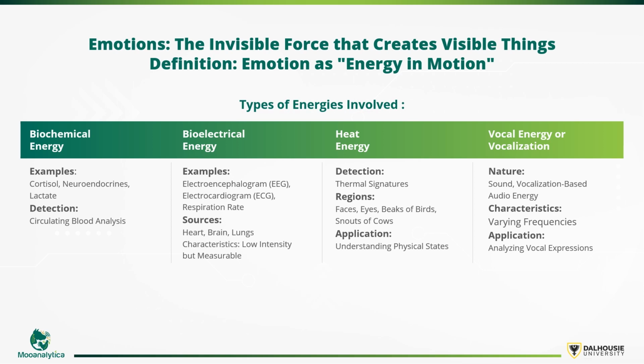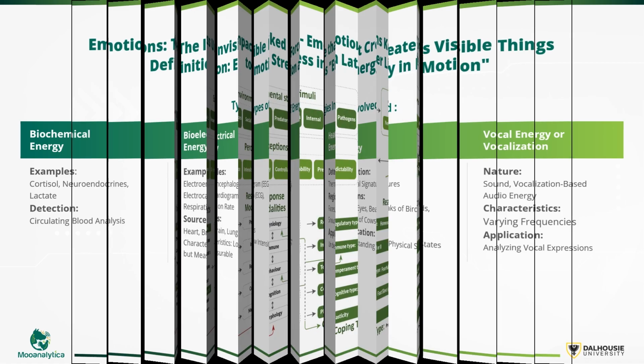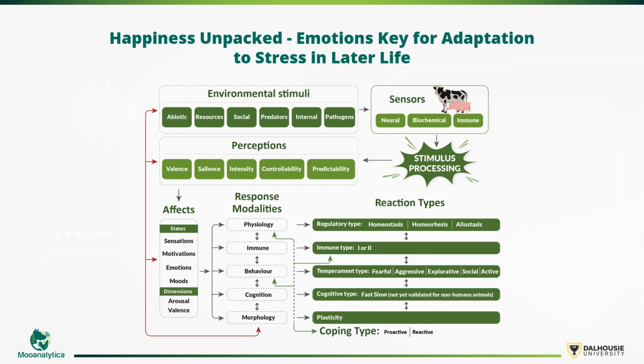So when we combine all of these energy signatures, we could understand not only the behavioral, physiological, and health-related aspects, but also, more importantly, the mental makeup or the affective states of these animals. So when I use the word emotion here, it is a non-tangible concept, especially for farm animals. We are still unraveling. We are still trying to understand what constitutes an emotion for a farm animal.